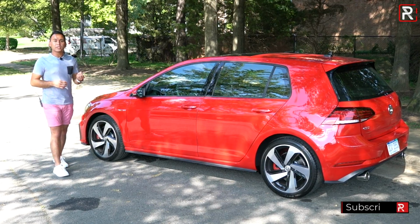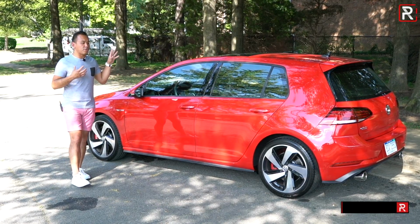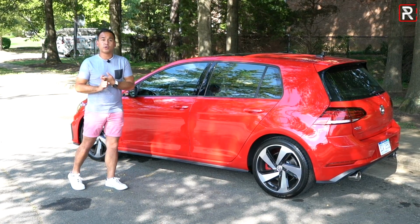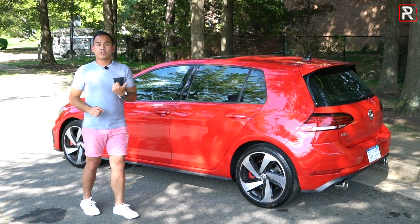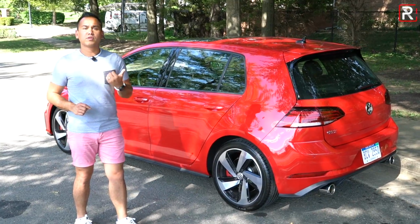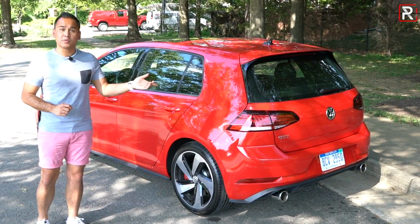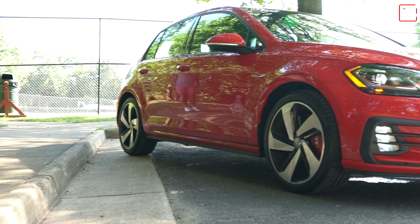Even though this car is about to be replaced, it really shows just how good Volkswagen is at keeping this car fresh. Even though there's a lot of new competition out there, as you guys saw, the GTI is still incredibly quick to drive. It offers a choice between a 6-speed manual or that lovely dual clutch transmission. The fact that it's front wheel drive doesn't really hold it back because there isn't really too much in terms of torque steer and wheel hop. There is a little bit, but it's pretty manageable for a hot hatch, especially with this much power and this much torque. And I also love the looks of this car. It doesn't look dated whatsoever.